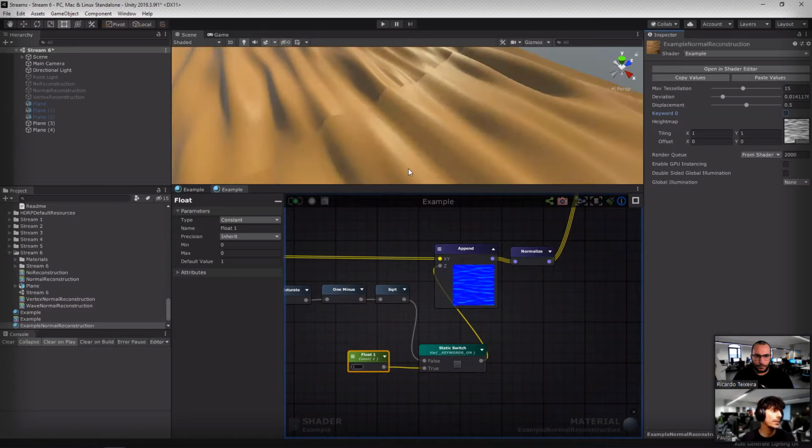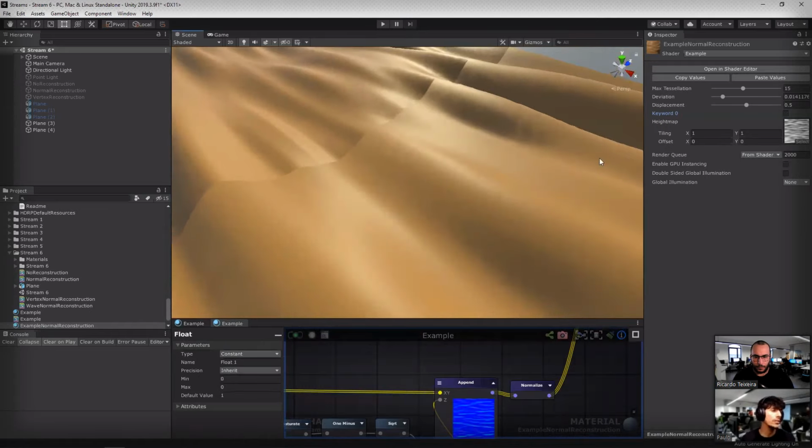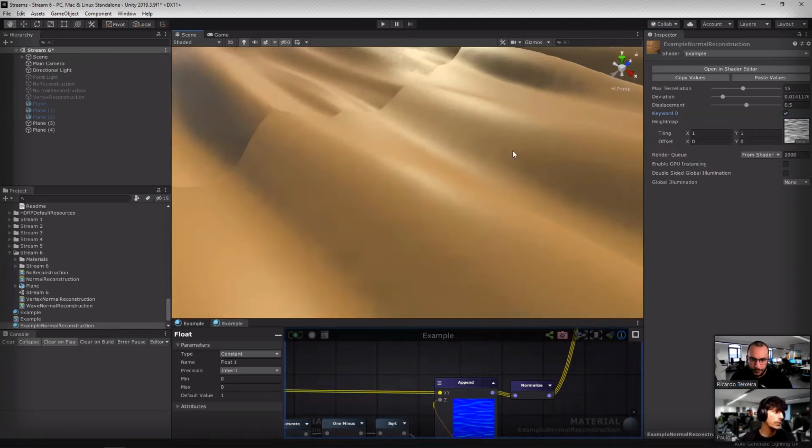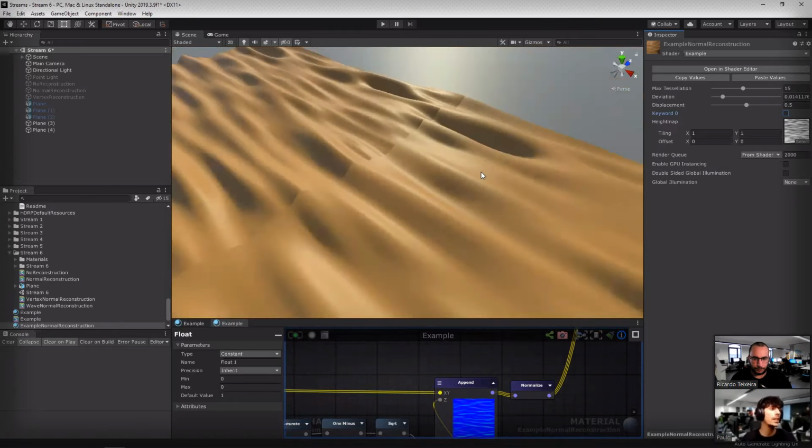So yeah, you probably can't notice it all that well, but this is with the value of 1, and this is the proper recalculation. You can see that it's getting darker, but it's a small difference here. Maybe in this case it's small, in another case it would be a much higher difference.